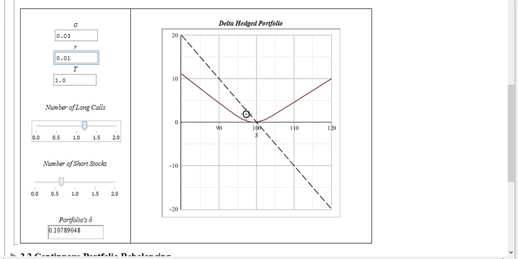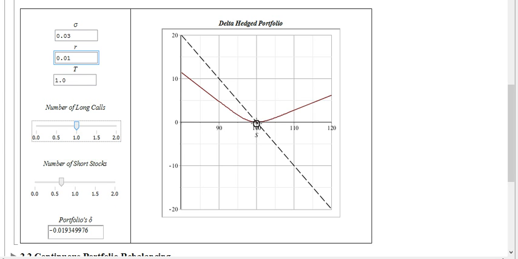Now, ideally, we would like to have a portfolio that locally, around the strike price, which in our case will be the same as the price of the underlying stock, is zero. That is, when the delta is zero. Now, let's try to see if we can get a zero delta portfolio by looking at the number down here. In this particular case, we notice that with one long call and with about 0.6 short stocks, our delta is very close to zero.